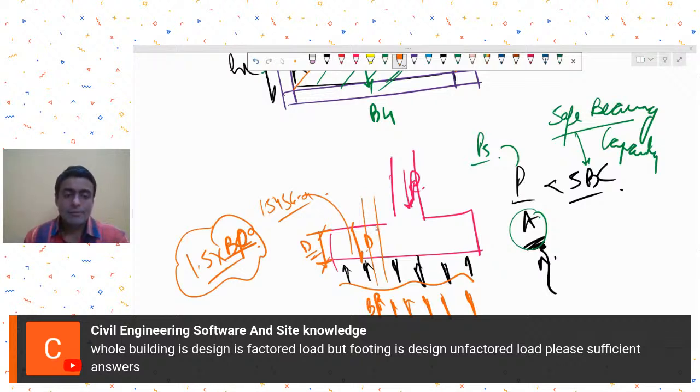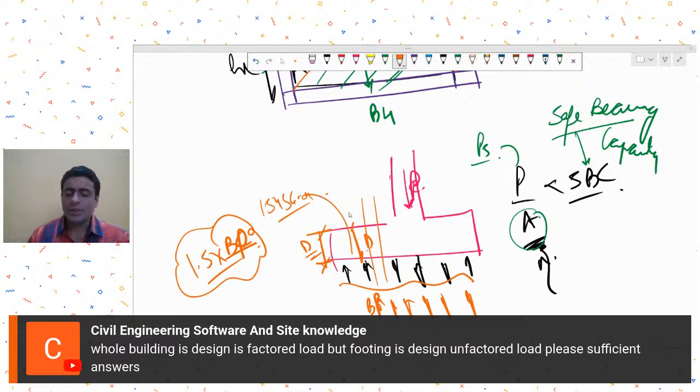So when you say that for footing design we are using unfactored load, please remember we are using unfactored load only for calculating the plan area of footing, and the reason is because we are going to compare it with the safe bearing capacity of soil, which is at the working level. Suppose we were to compare it with the ultimate bearing capacity of the soil, then we would have taken the ultimate load in the column.